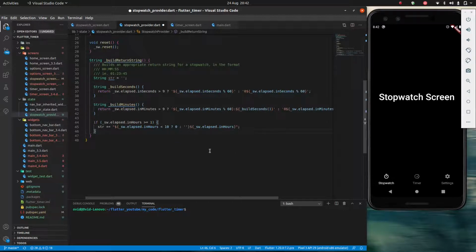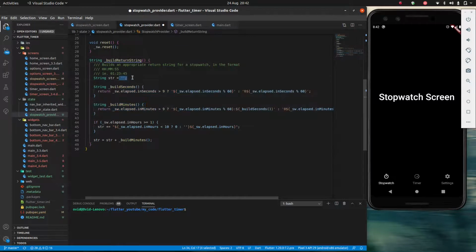Okay, so now that I have this, I'm going to say str equals str plus build minutes here, to make it more clear. And why am I doing this? These two are functions, they're not running automatically.